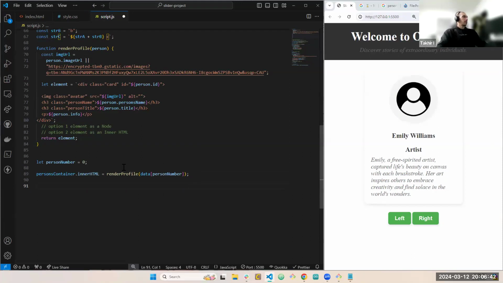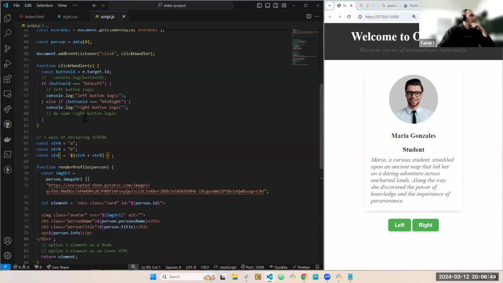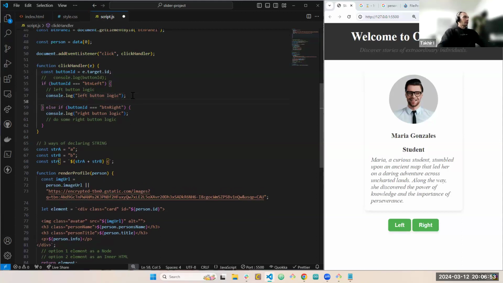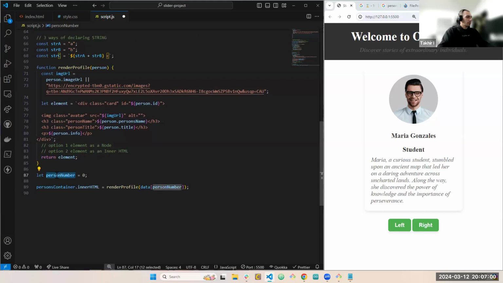And on each click of our click button, instead of printing left and right button, we can say initial person number.